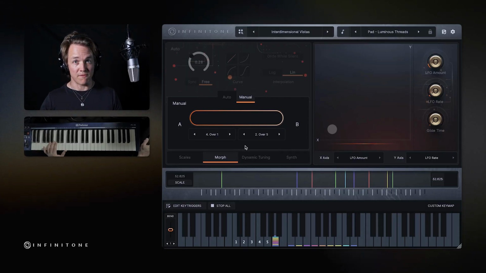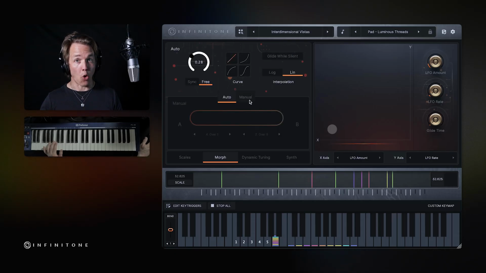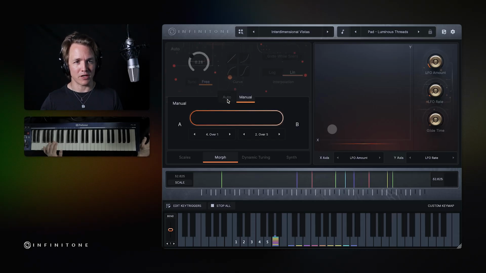Now, there are infinitudes of possibility using the manual and the automatic, or a combination of both when you're creating your tracks. So have fun with this and don't be afraid to experiment and explore.